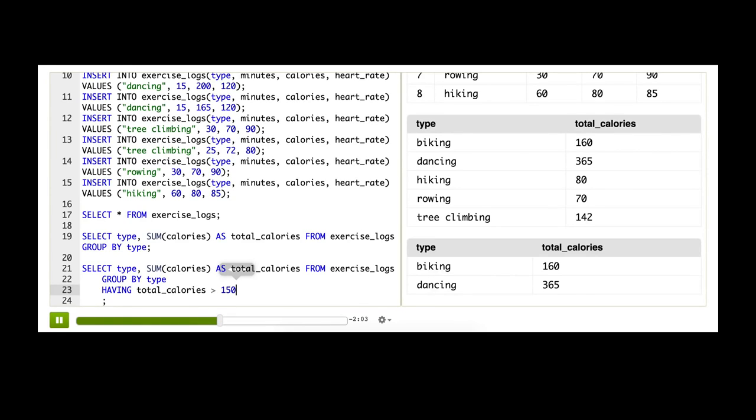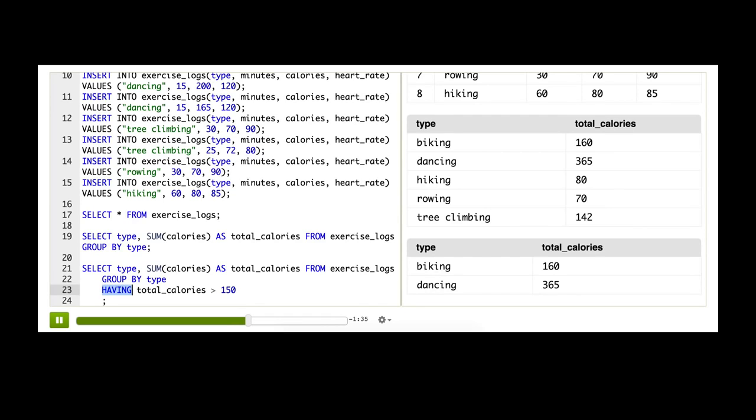Now we see biking, because now it's actually looking at the total calories, and I've indeed burned more than 150 over time in my logs. So as you can see, those two queries are actually different, but they are easy to confuse. When we use HAVING, we're applying the conditions to the grouped values, not the individual values in the individual rows.